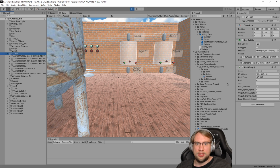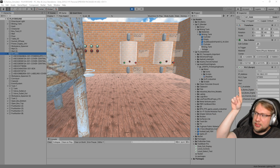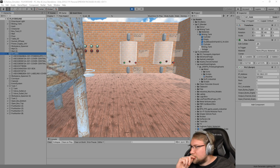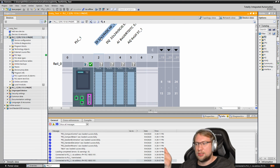This PLC here. I wrote a script. Wait, let me actually hook this up here a little bit. So I wrote a script, and there it says PLC available. There's a checkbox, which means the PLC is available also in my Unity tool. So PLC is available. The accessible device here is Ethernet. Here it's just Ethernet.